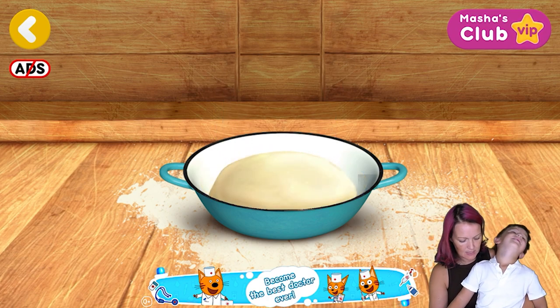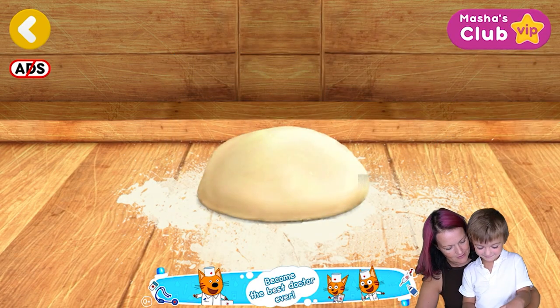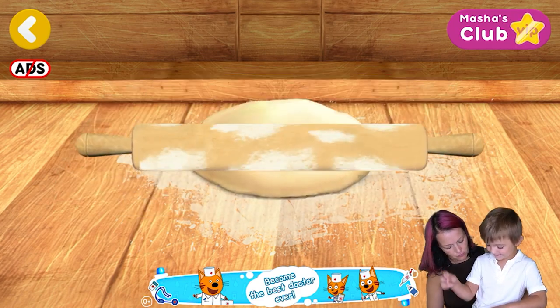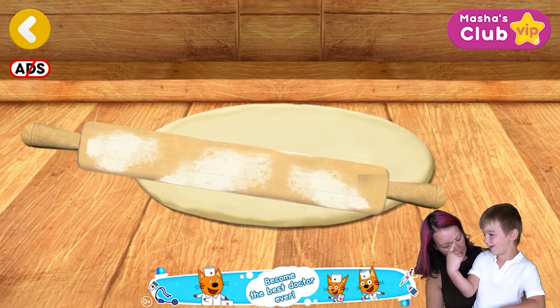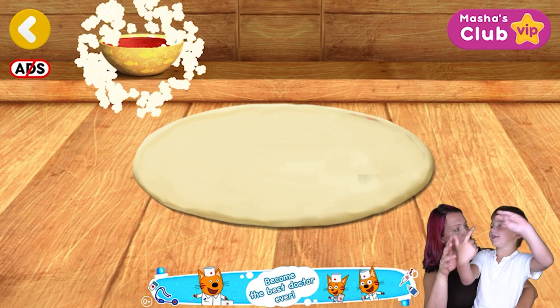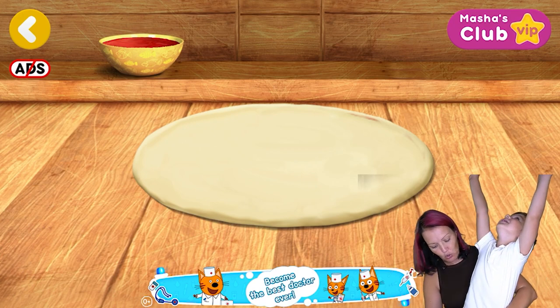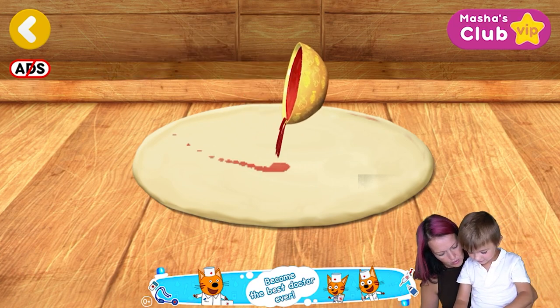Mix. Hey, you lazy chef. That's a dough. Let's flatten it now. Okay, roll. Looks like a pizza. Now look. It's time for topping. Look, what should we do?